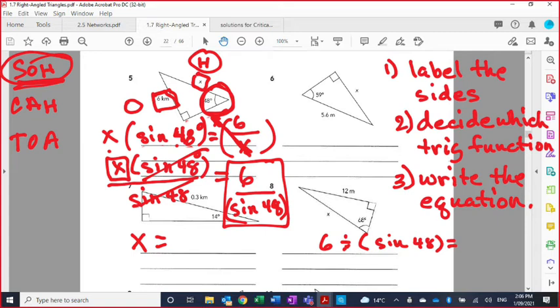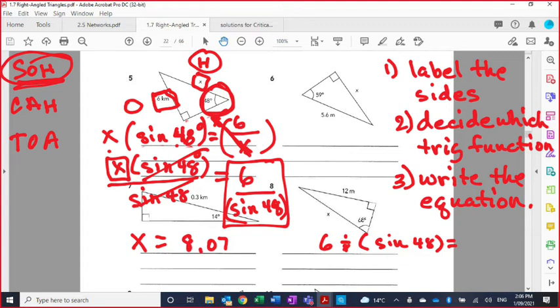Maybe I should have done one of the examples where I had the answer. But I want you to practice these keystrokes. So does somebody want to put that in your calculator and tell me what you get? Rounded to 2 decimal places? It's traditional. Okay, so you put that in your calculator, and rounded to 2 decimal places gives you 8.07.